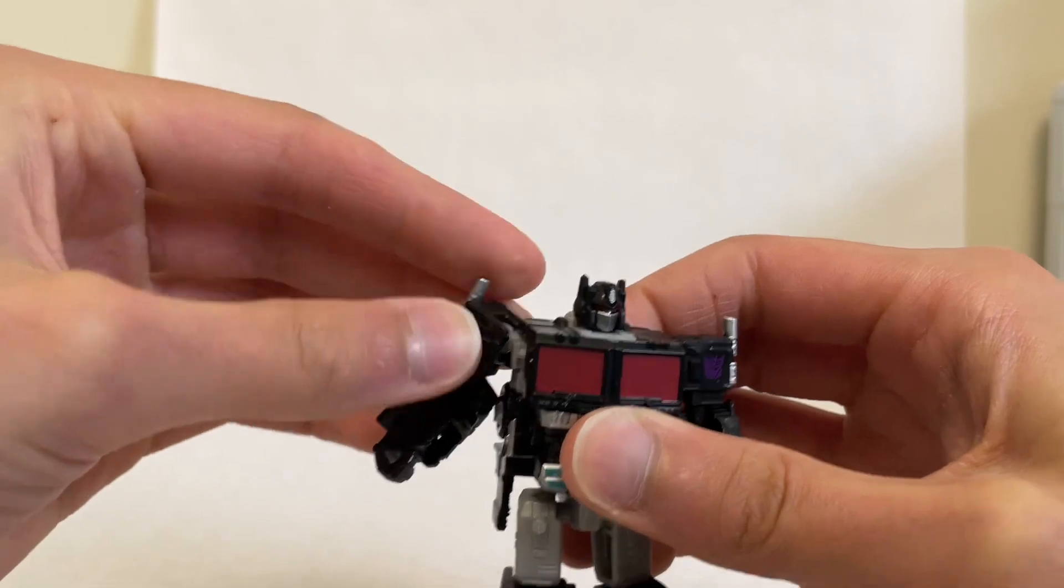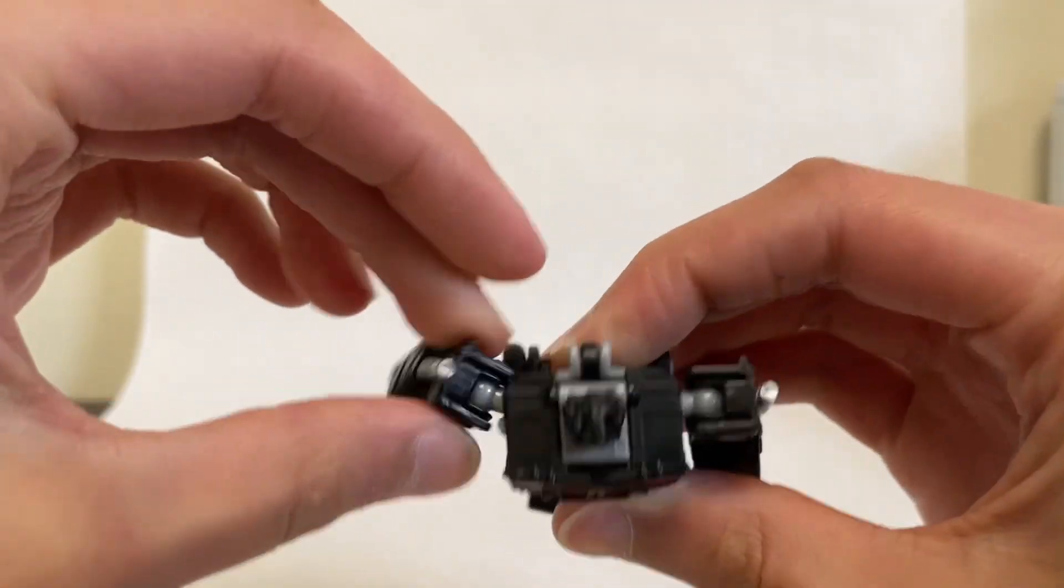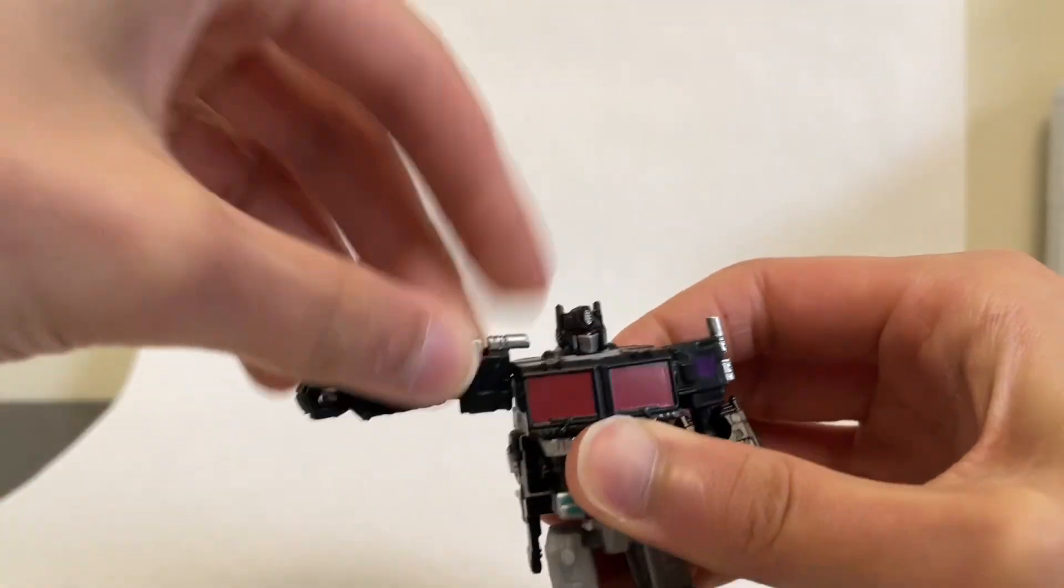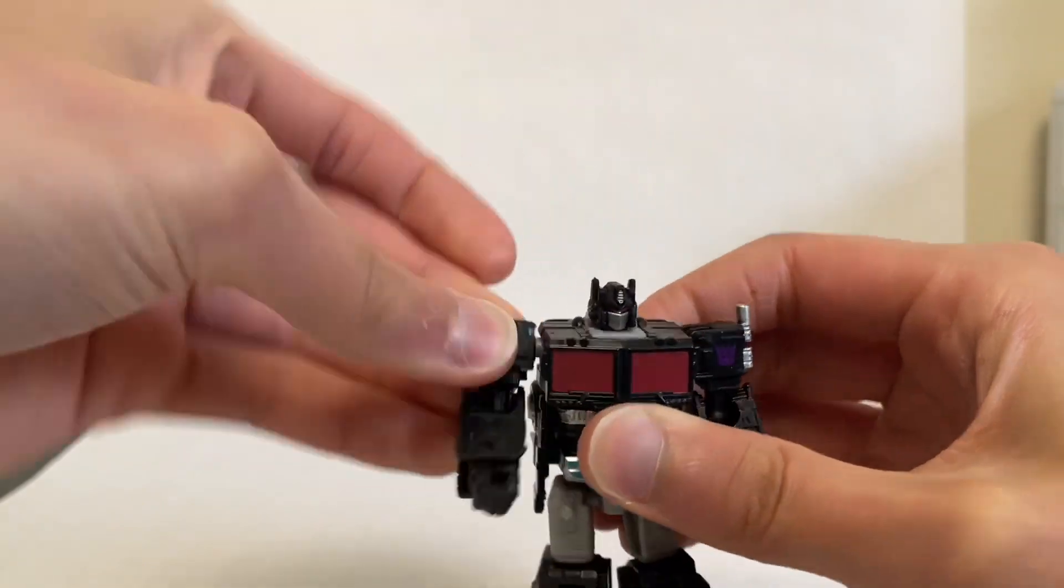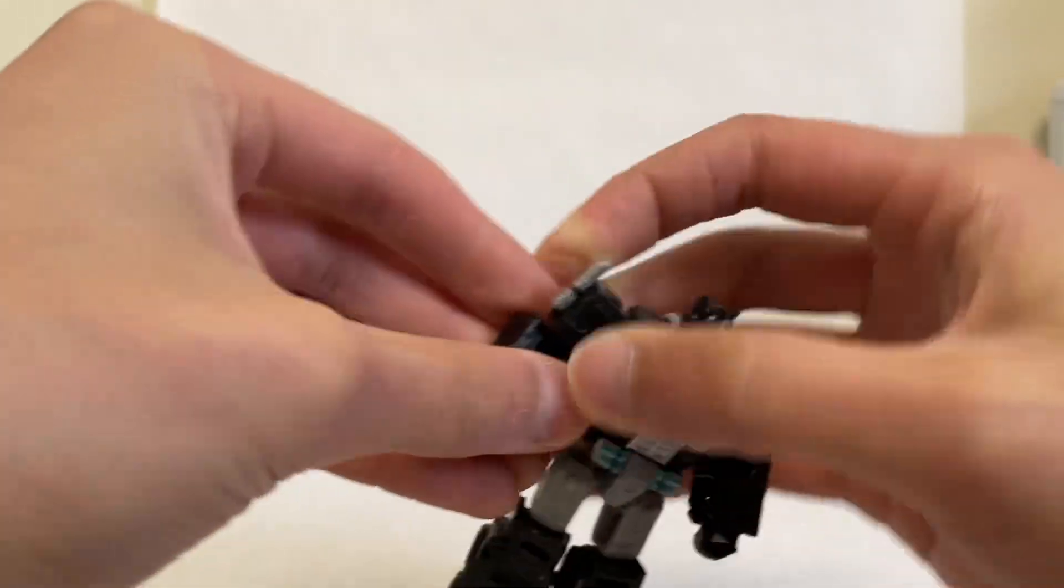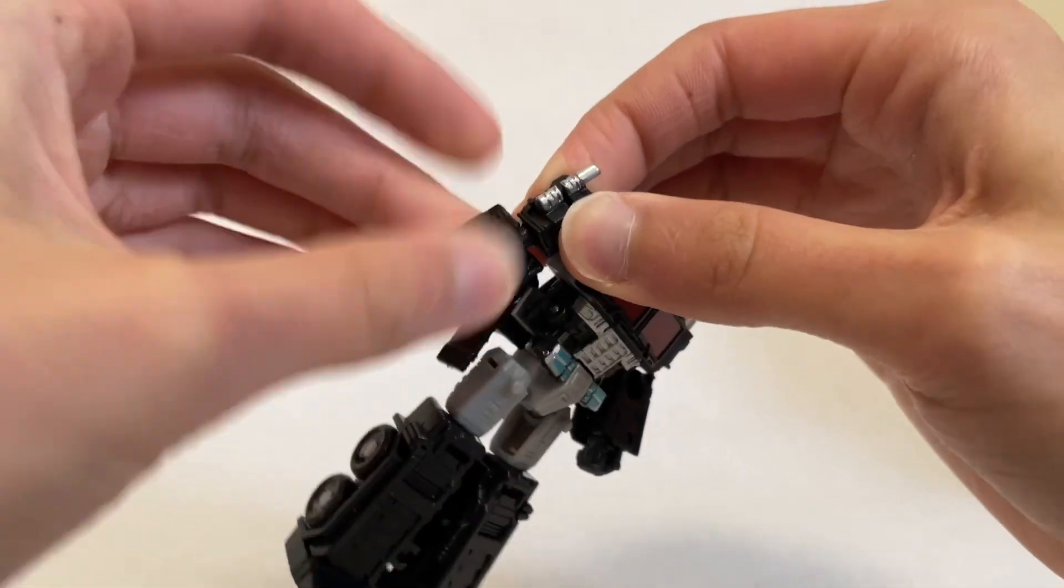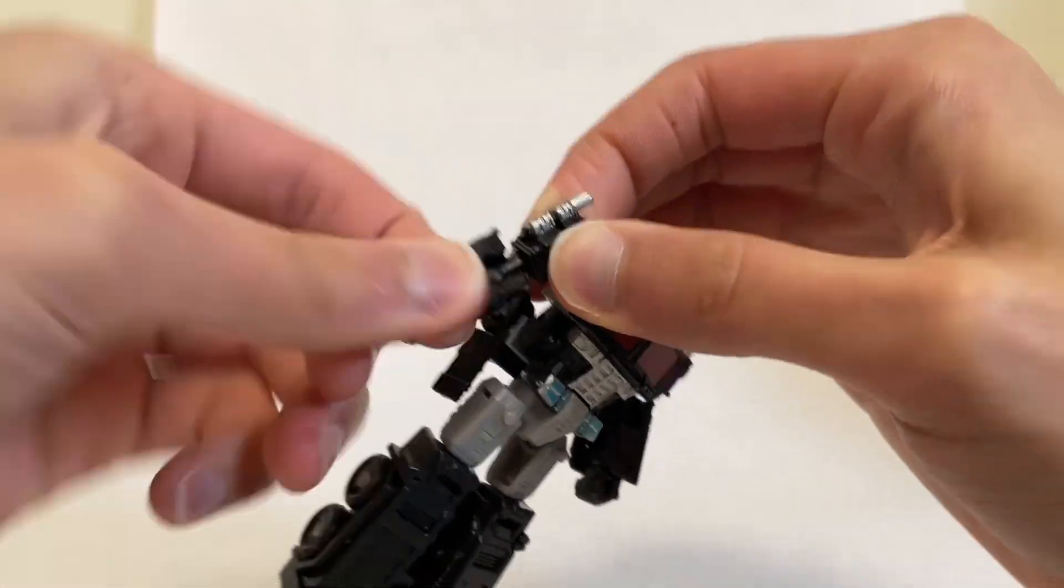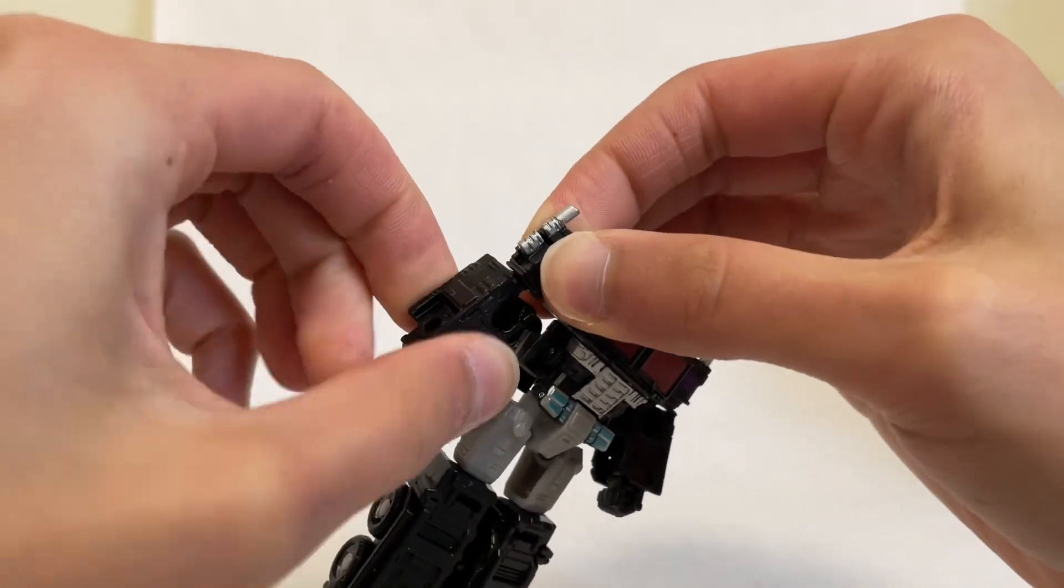Then we do get, because of transformation, kind of this backwards half butterfly rock there. Then there is a ball joint shoulder to go out all the way. Full 360 around. Then elbow 90 for transformation, as well as articulation. And then full 360 spin at the elbow there, as well.